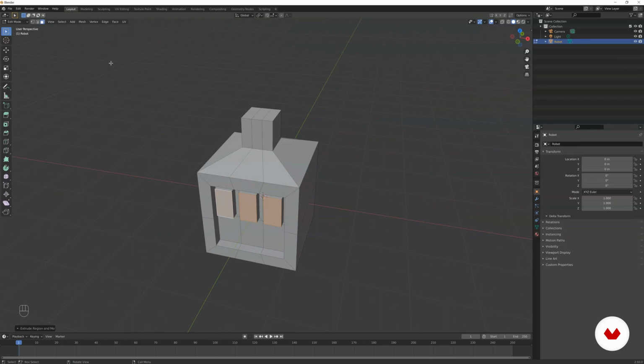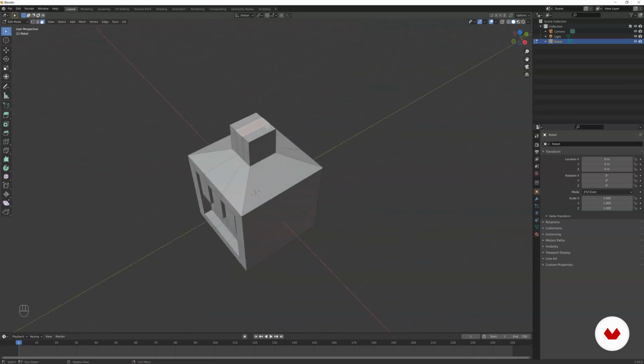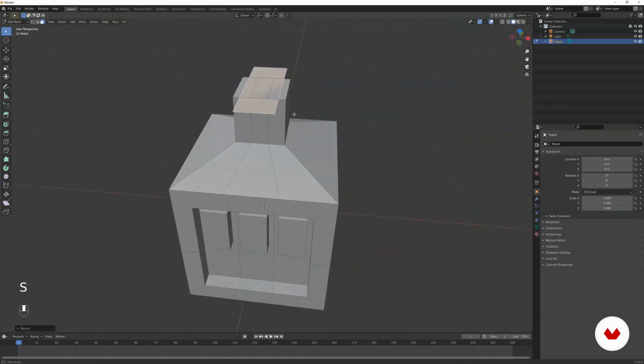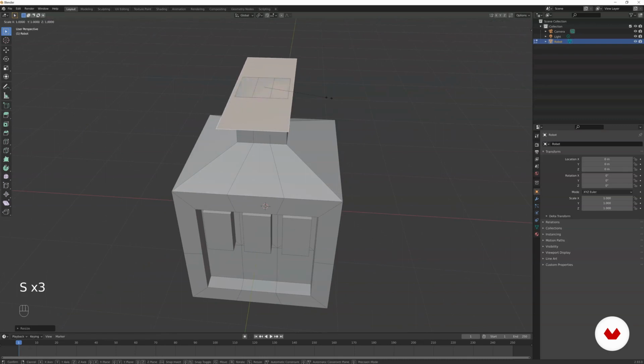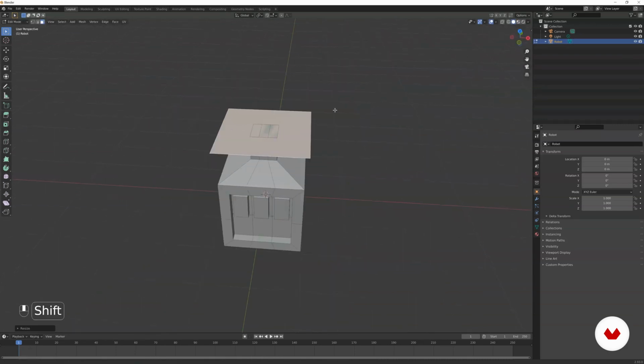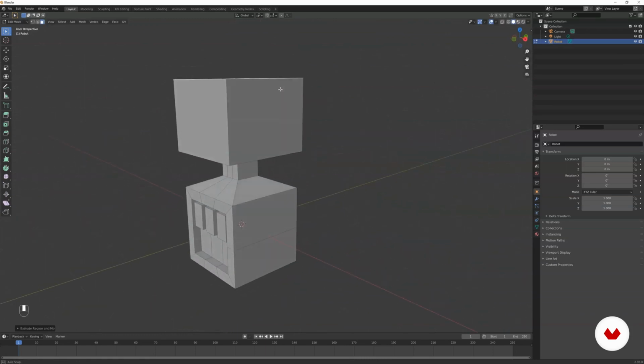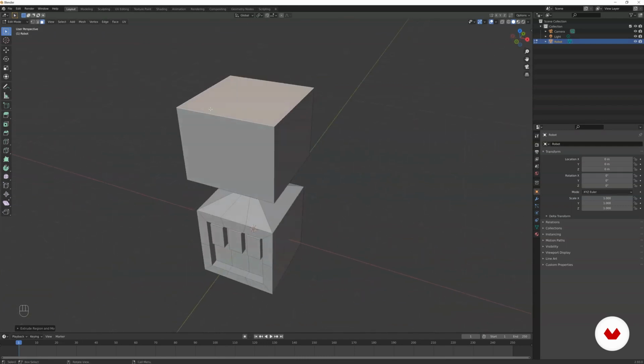Let's create the head. Again, we select the polygon here, the head, and then Shift D, scale it on the x-axis, so S X, and then extrude. So yeah, now we have the head, but I want it to be more smooth instead of having these edges here. What if we want to bevel the edges?